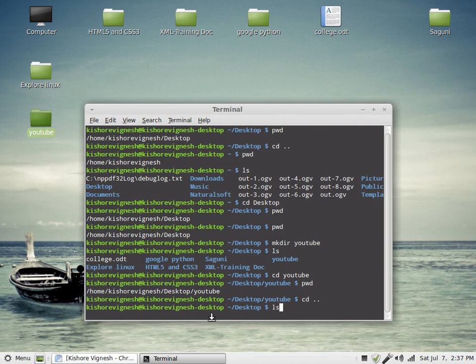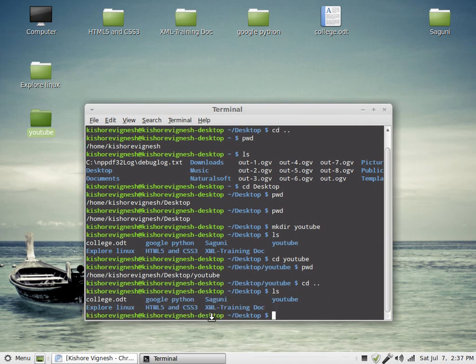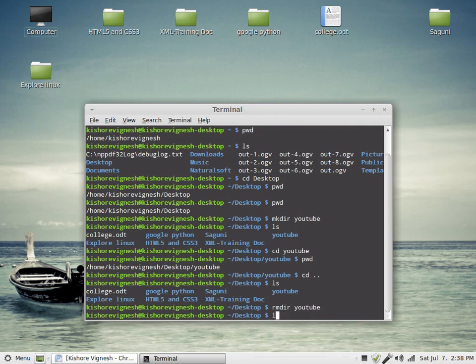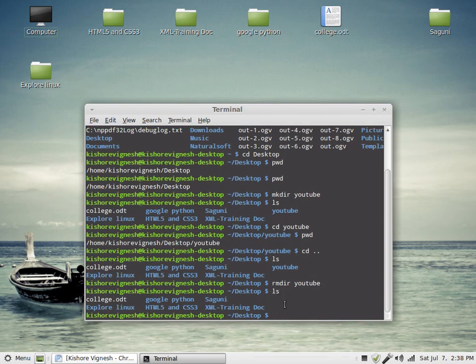Now let's say we want to delete that YouTube directory. How to do that? We have to use the rmdir command. This command helps us to remove an empty directory. Now we have an empty directory, YouTube. We just created it here. Now we'll delete it. We'll say remove directory, rmdir, and then YouTube. If you execute it and check, there won't be a YouTube directory. Here you can find it missing. Now we have learned to create and remove a directory.